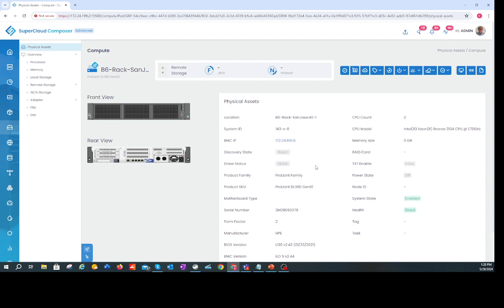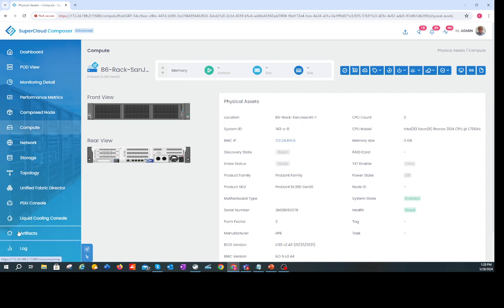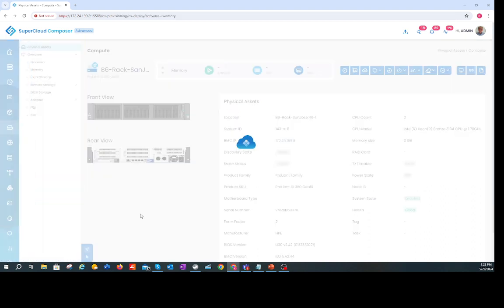So before I really get into deploying the OS, I want to take you to a couple of other areas which will give some context and grounding of what we're basically doing here. The first section I want to take you to is the artifacts page.